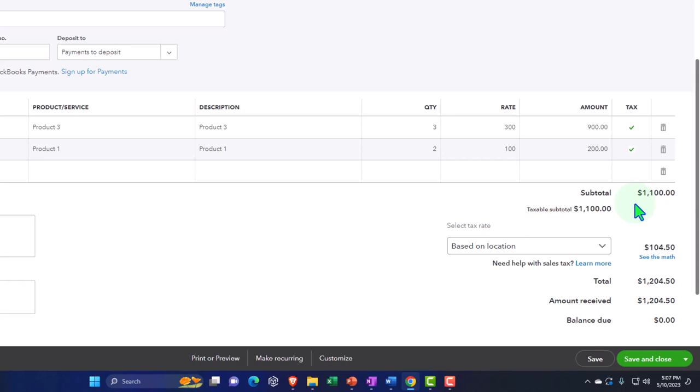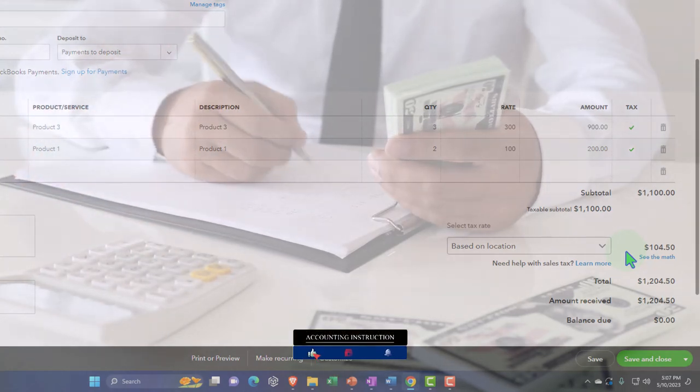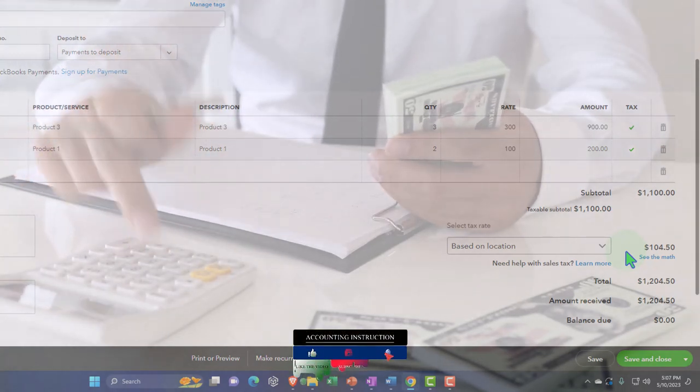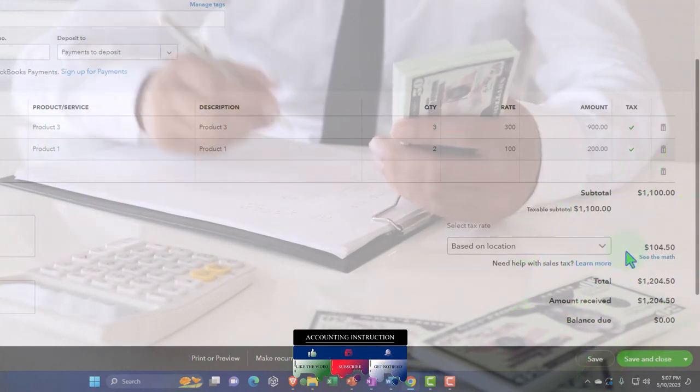Why wouldn't I do that, in other words? And the rationale is that the 104.50 isn't revenue, although you're collecting it, you're just the tax collector. It's actually not revenue and therefore shouldn't be on the income statement. We're going to put it on the balance sheet as a payable. And then when you pay it, you're not going to have an expense, you're just going to decrease the payable. That's how they want to have it set up.